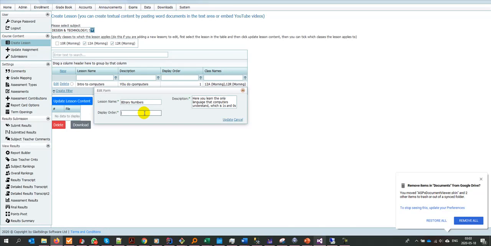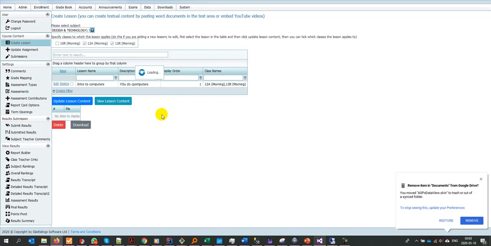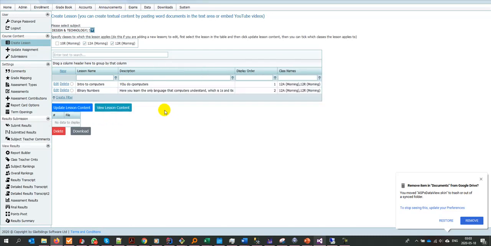You can see that I already added one topic there that says introduction to computers, so I can say for this one the display order is 2. And you can also use decimal numbers. For example, you can say 1.1 or something like that. Okay, 1.2, 1.3, 1.4, and that means that when the system lists these topics, they will be listed according to this order that is specified. So for now, I'll just use a whole number and say display order is 2 and update. And you see that that topic is now showing in the table.